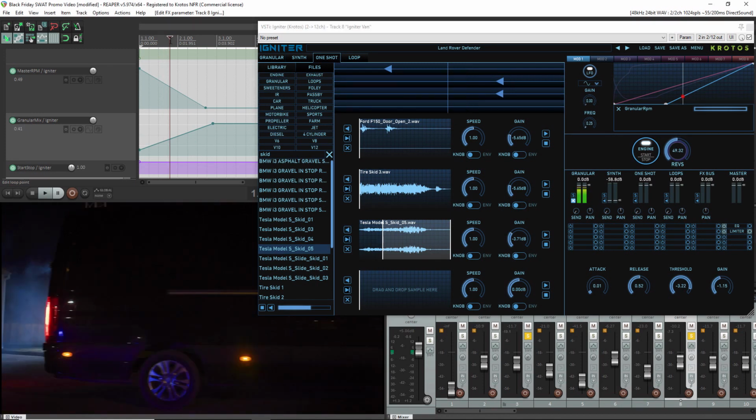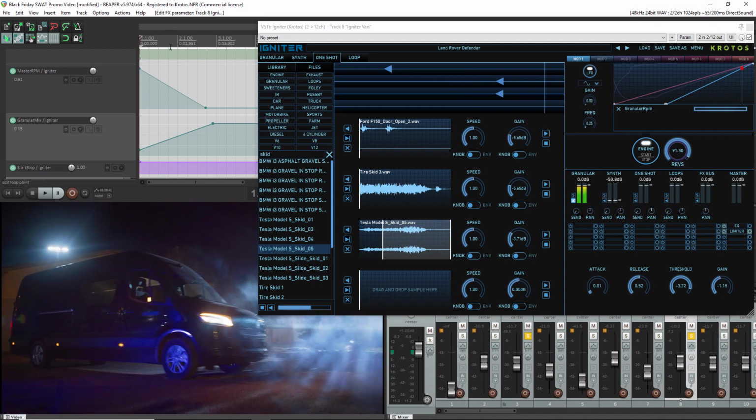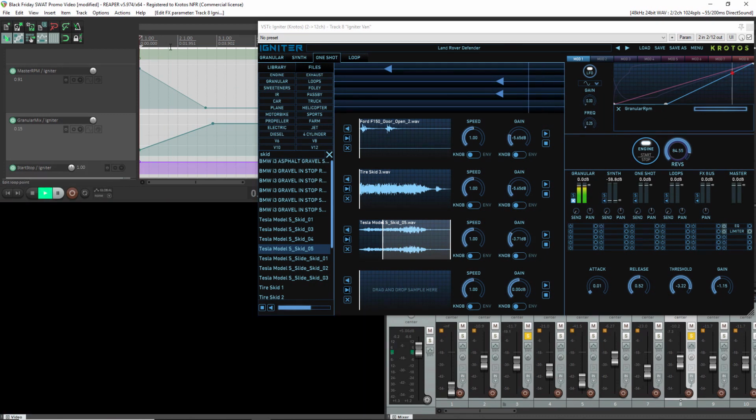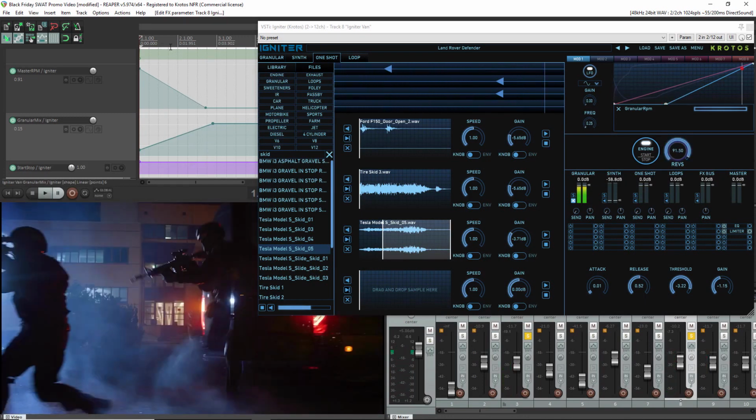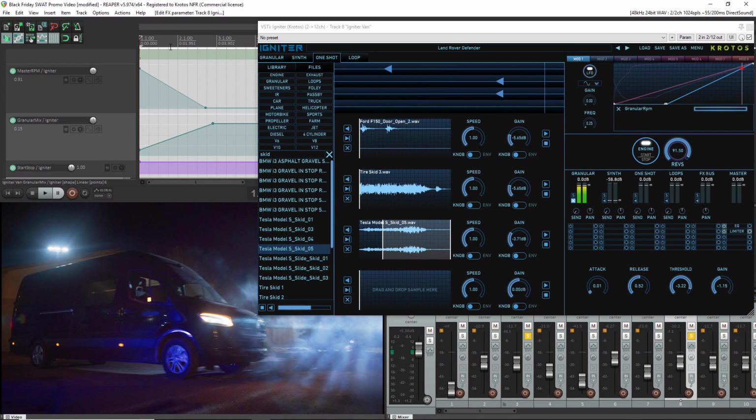Now, if we go back to the very start of the clip, you will hear how the triggers came in. Obviously they start a bit later than the original start of the sound for the granular. I quite liked that because it gave a little bit of time of the van coming in. But the more important bit for me was having that skid stop as the van stopped as well, and where the engine went back to idle.